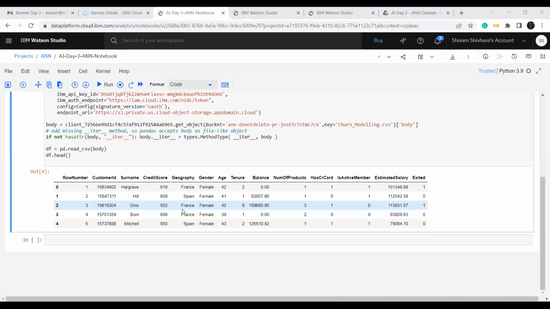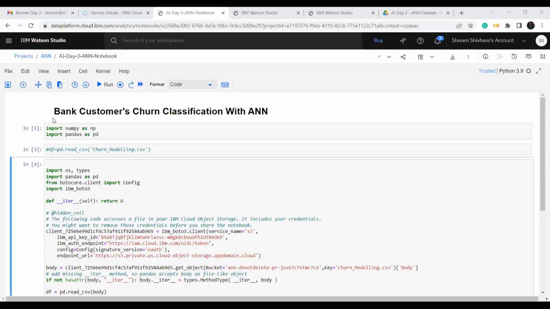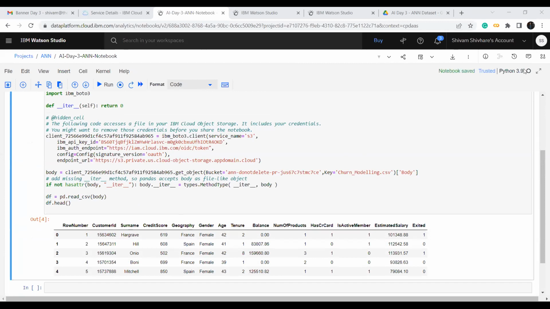The main goal is to make an artificial neural network that can predict, based on the demographic and transactional information given in this data set, whether any individual customer will leave the bank or stay. We need to check the customers of the bank based on their probability of leaving. So what are the things we need to do? We first need to load the data set. We load it with the help of a pandas data frame in Watson Studio.